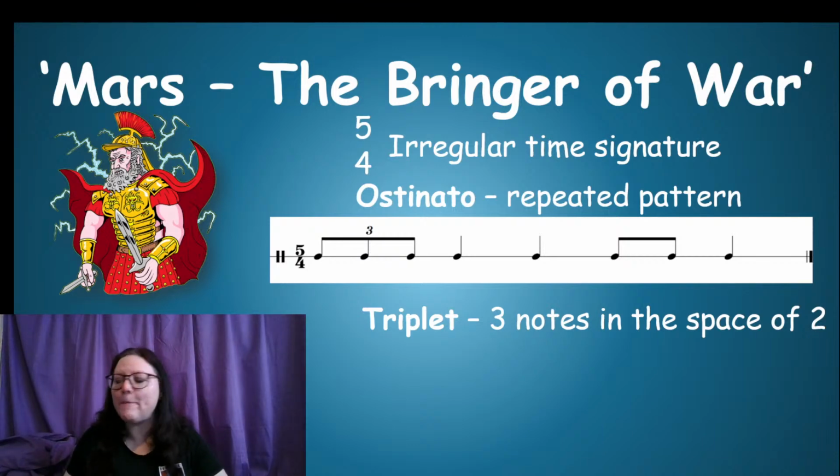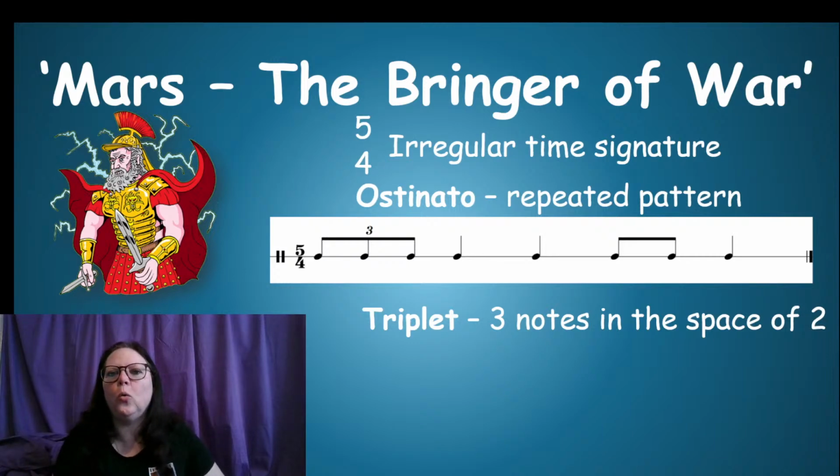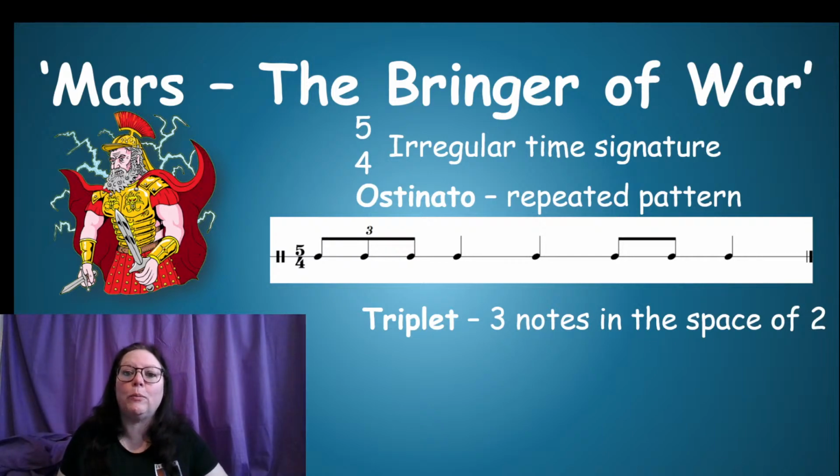And you can hear that that pattern is there all the way through that section. That ostinato pattern doesn't disappear. It stays there all the time, all the way through. And actually into the next section, that rhythmic pattern continues. Okay. There are a few other bits and pieces that I can tell you about the piece. So it sort of captures that idea of chaos, of battle as it builds.